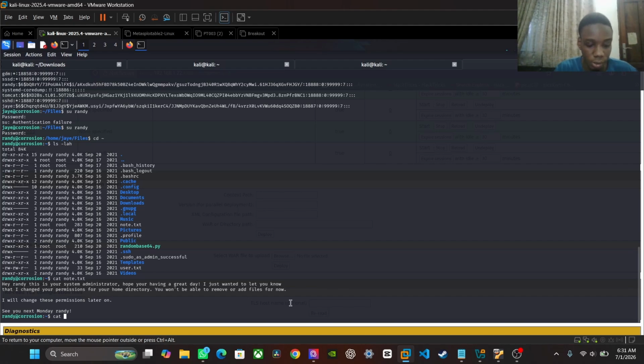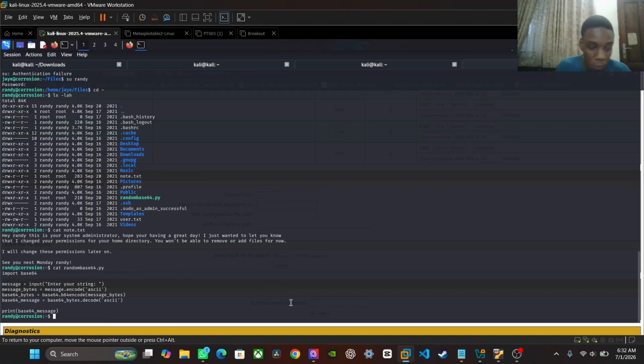Okay, let's take a look at this Randy base.py file. Okay, so it's just a simple Python script. Nothing much it can do. Let's see if we can manipulate the Python scripts so it will give us some privilege escalation.